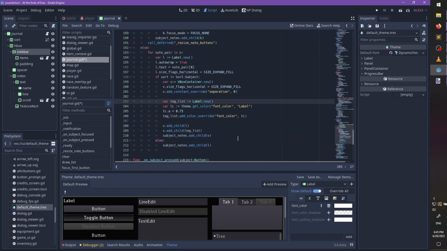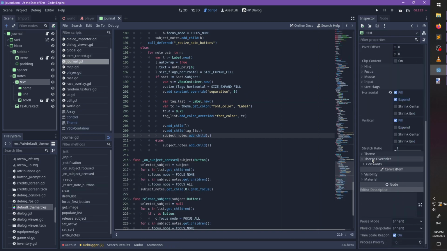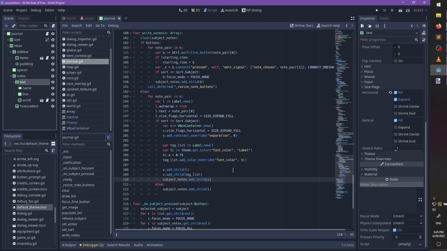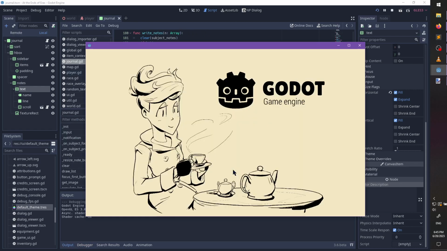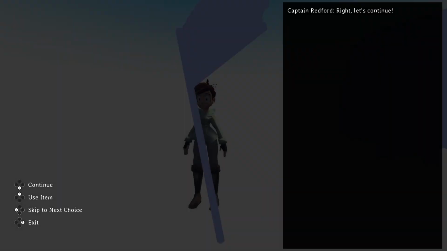Okay, so beautiful. So yeah, no theme override for this. Let's see if this does what I want. Oh wait, it won't add the tags though.